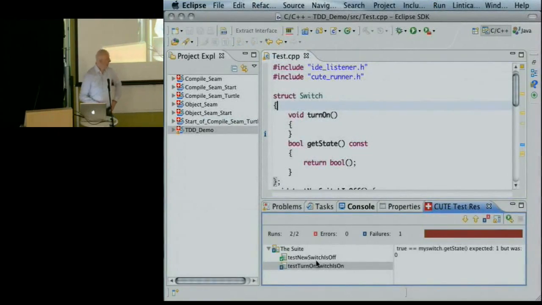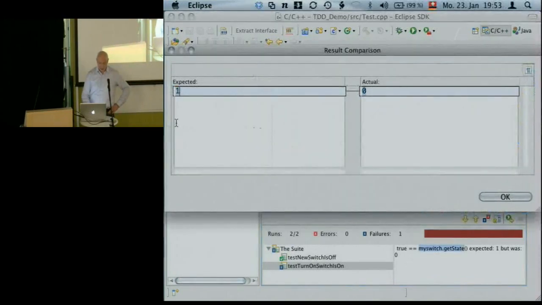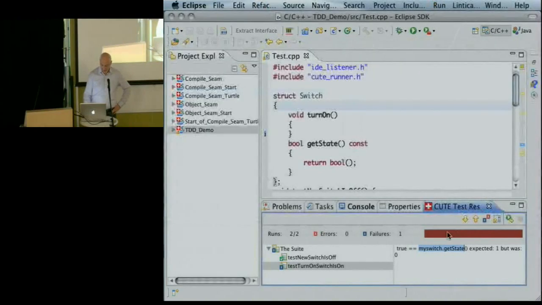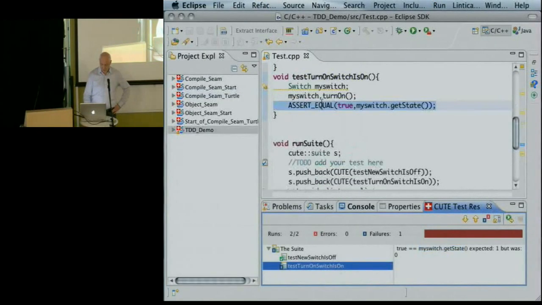And now we get an interesting effect. We get a failing test case. And we can even, just to show off, see the expected value was 1, that's true, and we got actually 0. That diff viewer is something we get almost for free from Eclipse, and that's very convenient, especially if you compare strings and things look quite equal but aren't. Especially if you develop code on multiple platforms, the line separators or sometimes spaces are very interesting effects that you get from that. So you might know that from Java, and we can actually jump to the problem we've got.